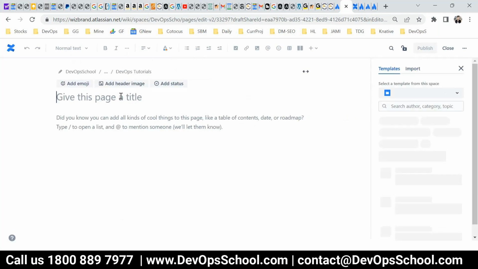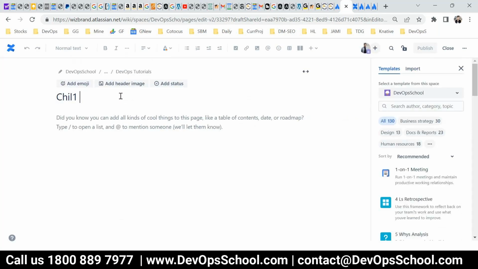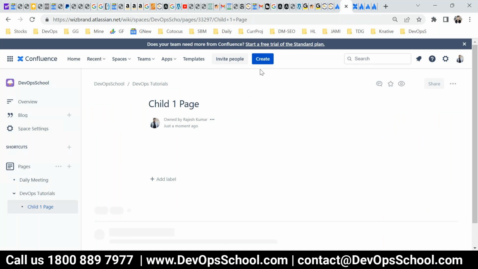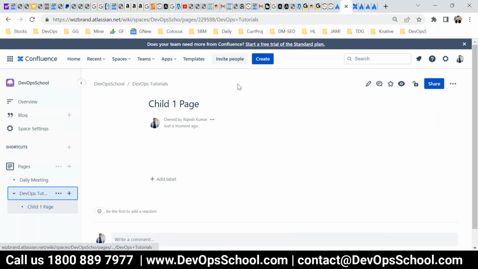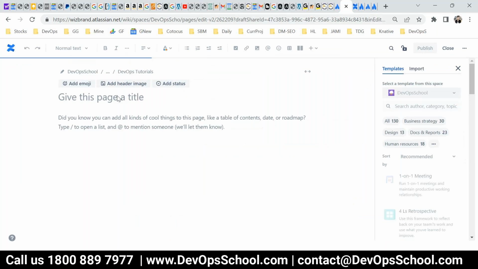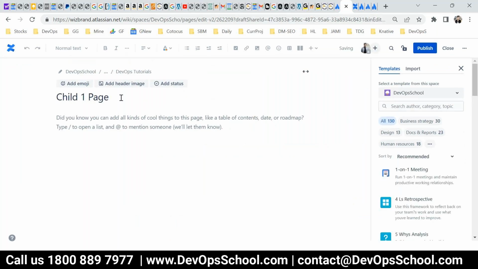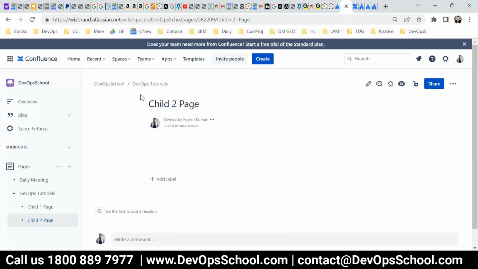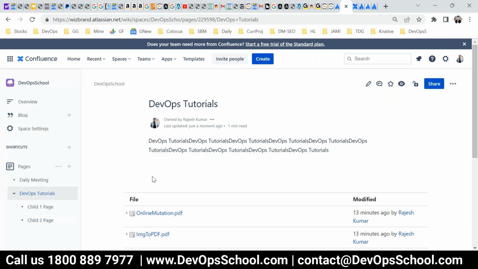Child one page, and publish. Create one more child page, child two page. Done. Now the DevOps tutorial has two child pages.